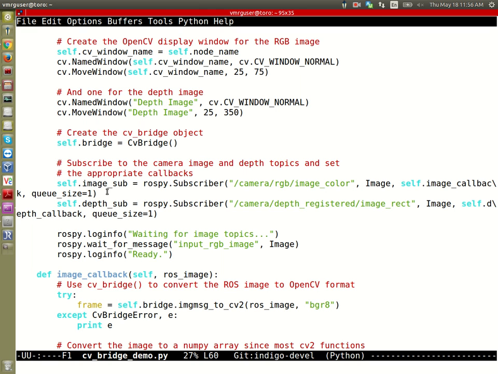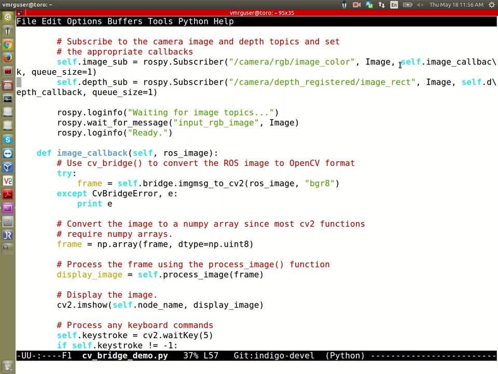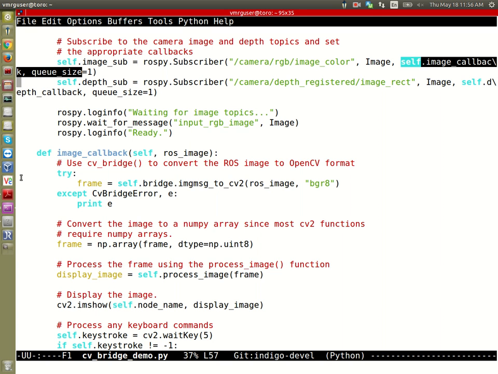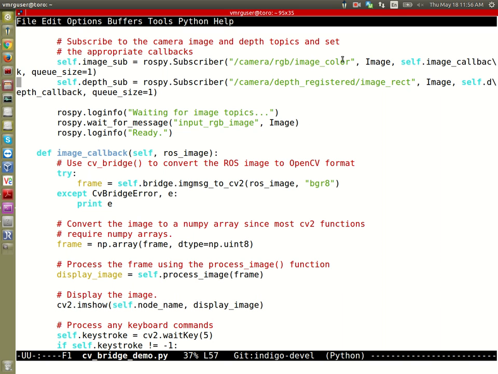Now we go back to ROS, and we need to get the image from the webcam. So we create a subscriber, and we subscribe to this topic with this type. This type comes from up here, from sensor messages.message import image. That's the type for image in Python. And then we need the callback, self image callback. That callback is defined down here. We'll take a look at it in a second. Basically, anytime we get an image, we are going to call this callback.